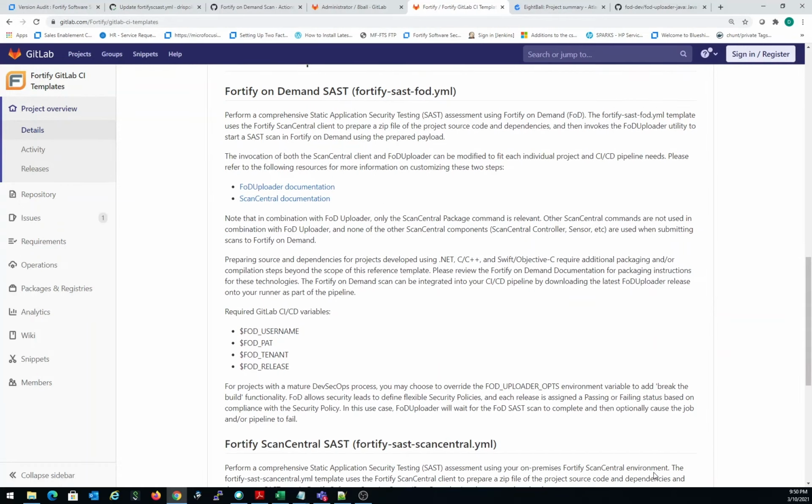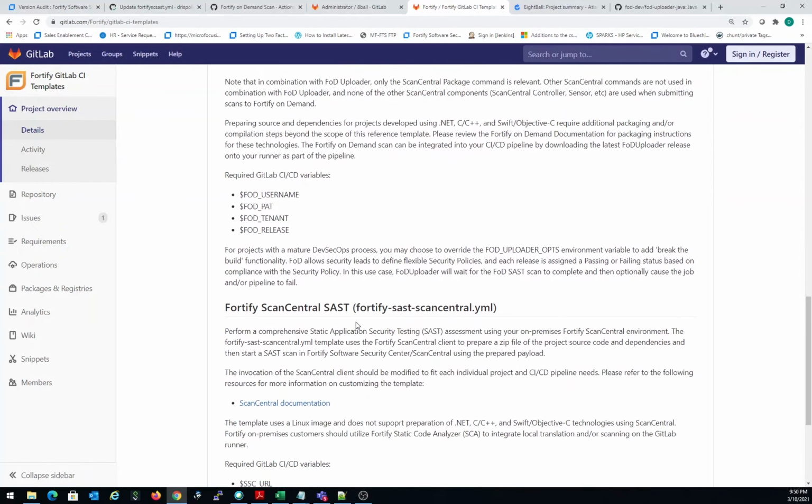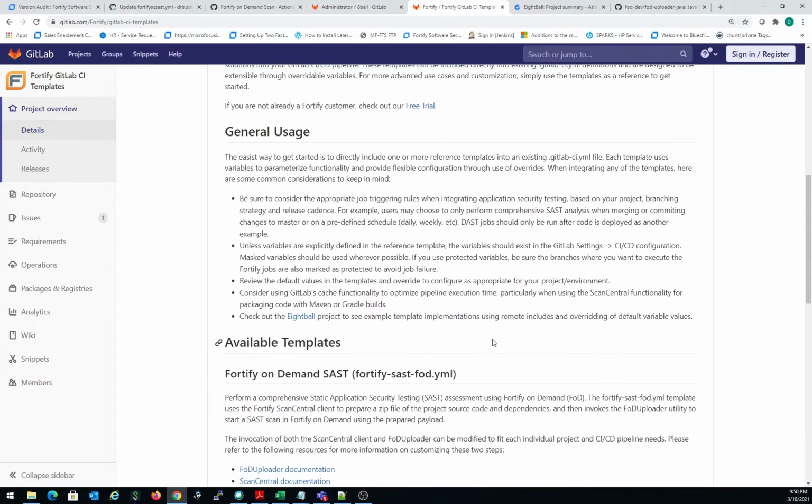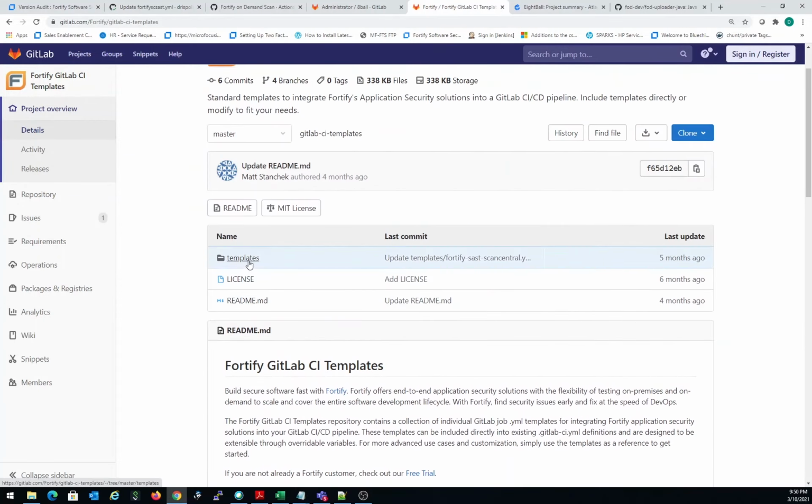Again, some information regarding the variables you have to set for Fortify on Demand, information you have to set for Fortify on-premise, and some extra information regarding the configuration process.